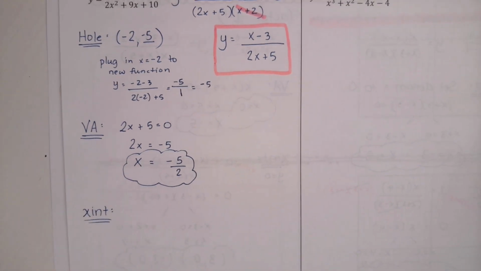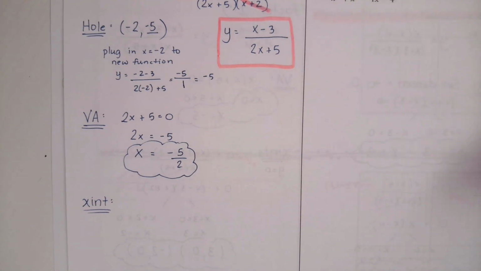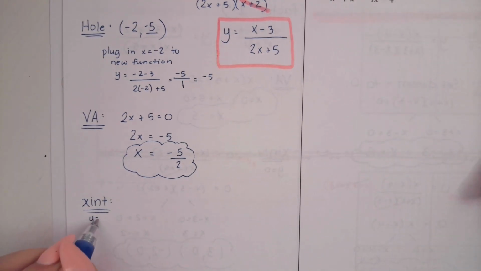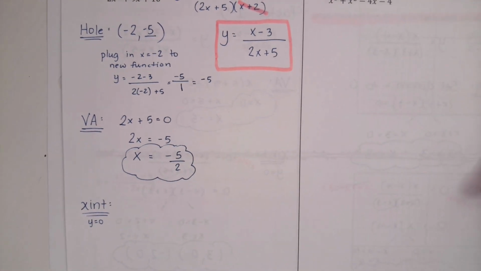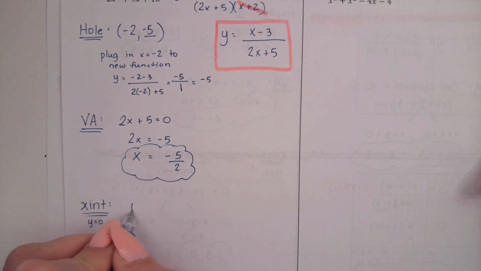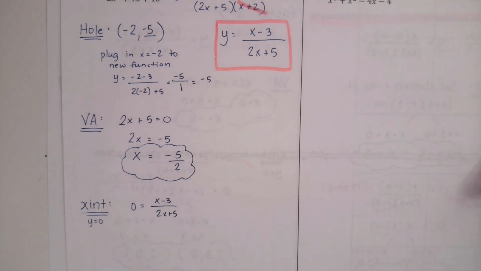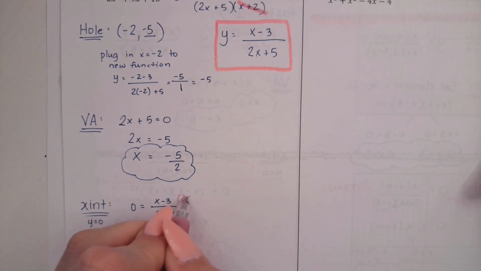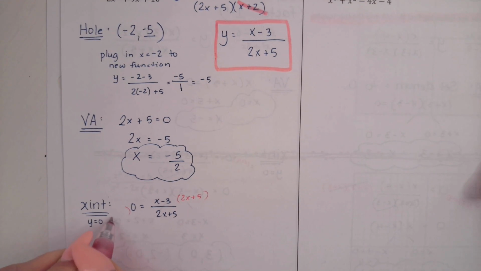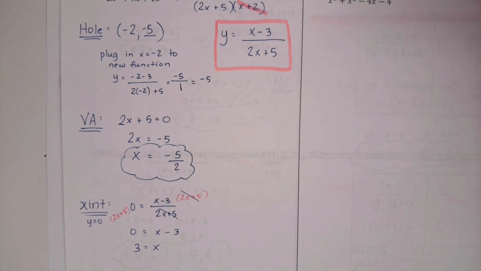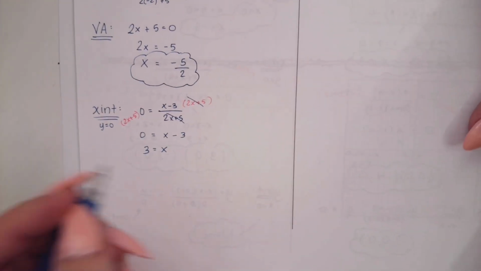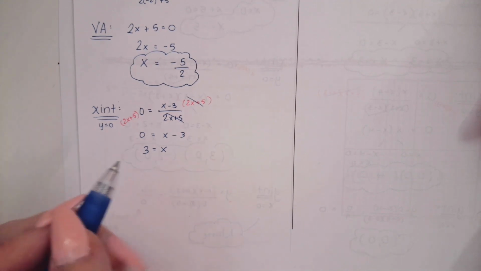We'll go into x-intercept and y-intercept. X-intercept is found when what equals 0? The y, which technically your shortcut is. No, you were right. Your shortcut is when your numerator equals 0. Because you end up multiplying by the denominator, it ends up canceling. So you get 0 equals x minus 3, which means x equals 3. But wait, do we want to leave it like this? No. We're going to write it how? As a point, (3, 0).